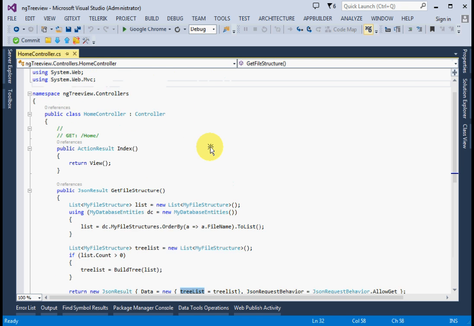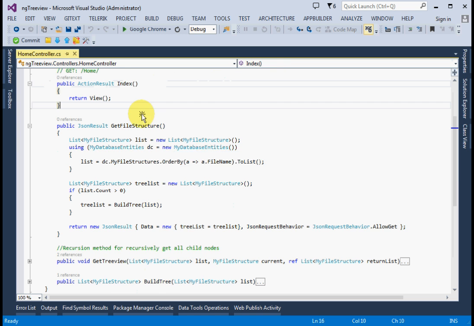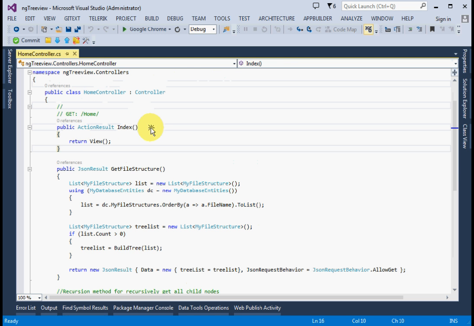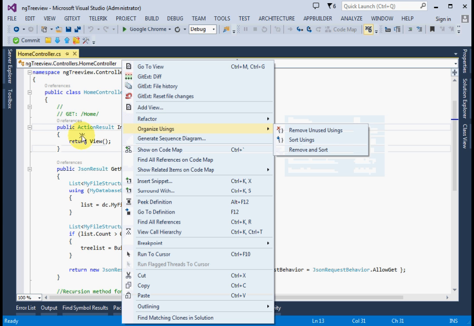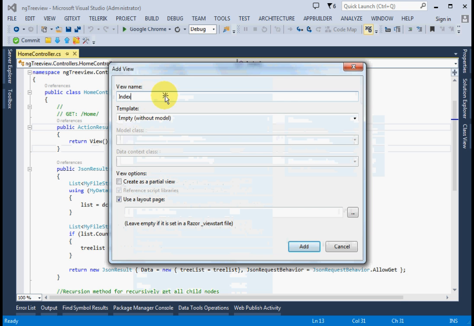Now we need to add a view. You can see here the index method is already added. Now we need to add a view for that index action. Okay, right click on your index action name, and then add view. We don't need any model here. Okay, click on the add button.